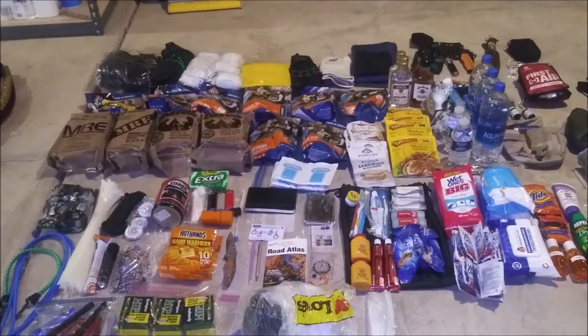I've calculated that each of these Mountain House meals is going to be between 700 and maybe 850 calories a piece. For the most part, they're all 2 servings. There are a couple of them that are 2.5 servings. If I ration this out, as this sits right now, this is probably about 11, 12 days worth of food. If I ration it out, I might be able to stretch it out to maybe 2.5 weeks, maybe.